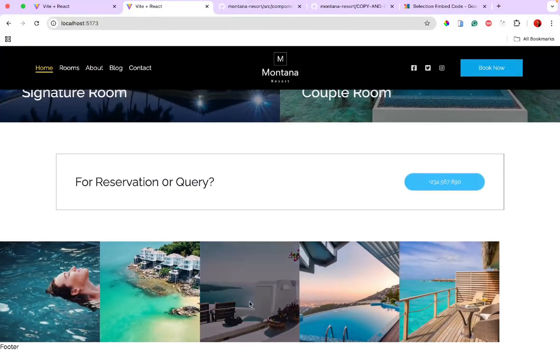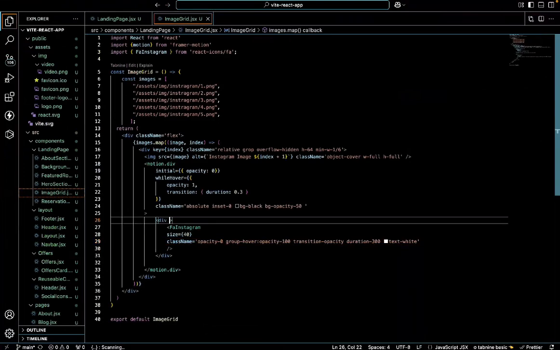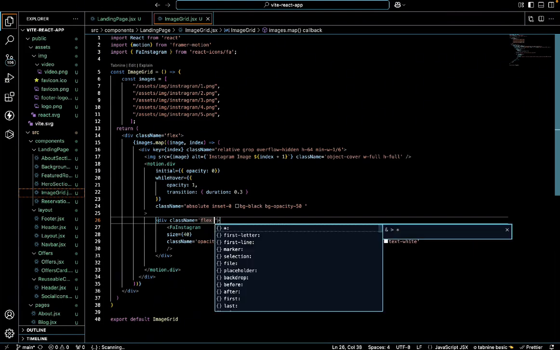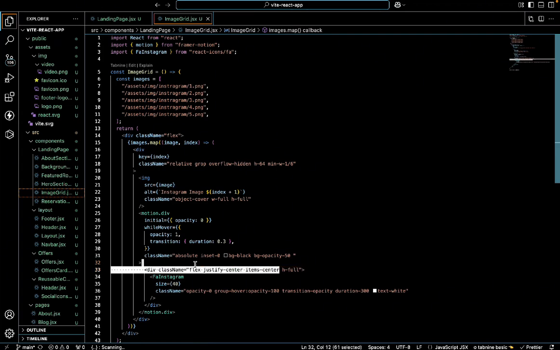Okay, I'm not actually seeing the Instagram logo yet. Let's just give this a flex, justify-center. Let's copy this property and paste here as well.